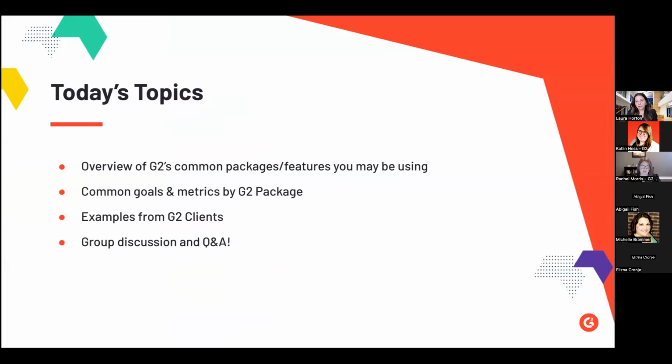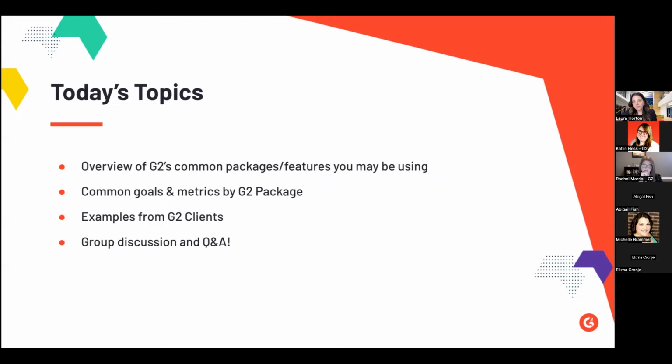We are going to be going through them through the lens of our different packages. So we'll start with a little refresher on the names, what's in the different packages, and what functionality they offer, so that as we're going through the metrics and measures, you have that grounding in the terminology we may be using if you're not as familiar with it as some of us.